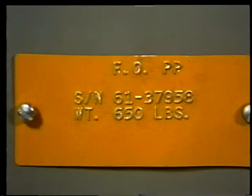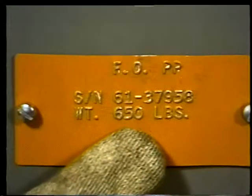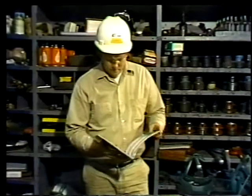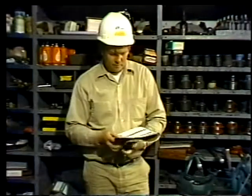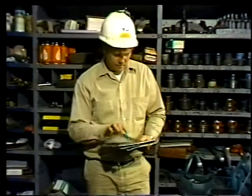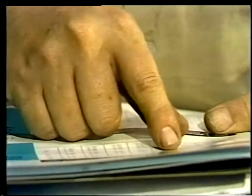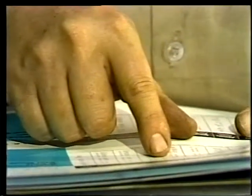Sometimes you can find the weight of a large piece of equipment stamped on the manufacturer's ID plate. Other times you'll have to go to an equipment manual or an operator's guide to find the weight, or you can check the shipping papers. But sometimes the information you need is missing or simply not available. When you can't find the weight for sure, you have to estimate it.